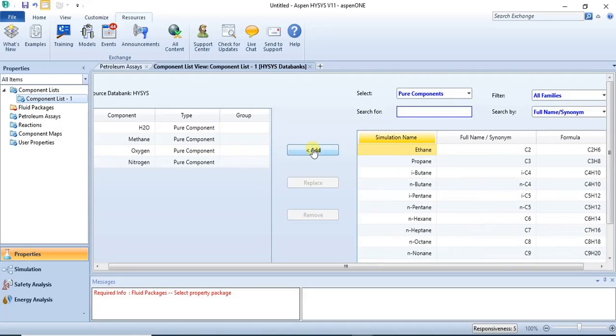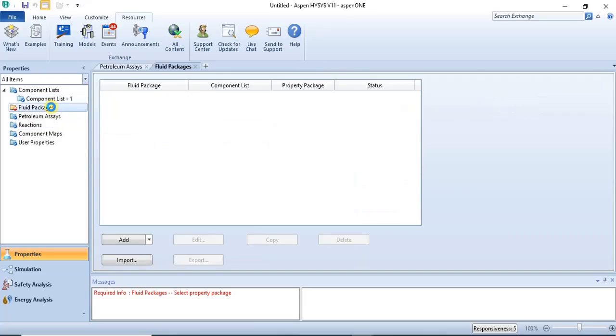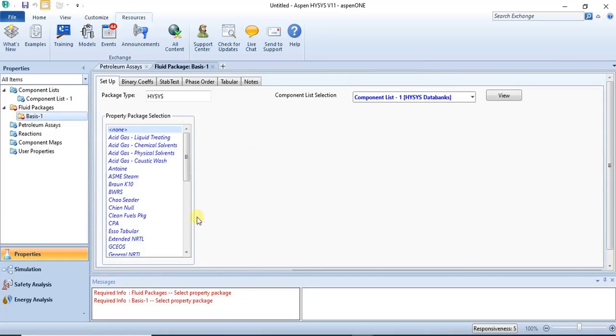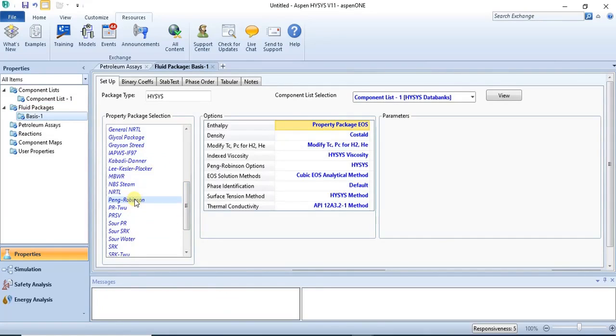Then our fluid package is Peng Robinson. So we can select Peng Robinson and then get into the simulation environment.